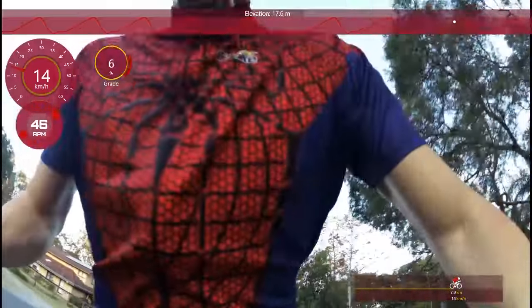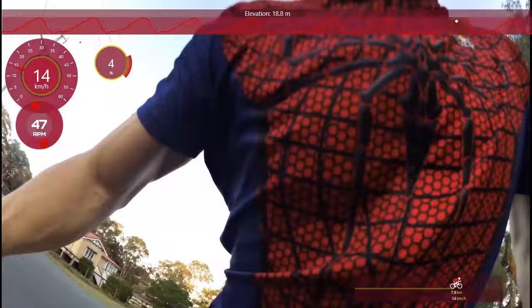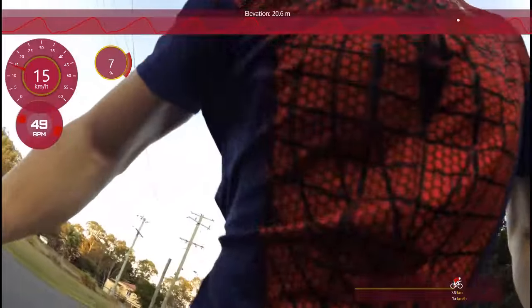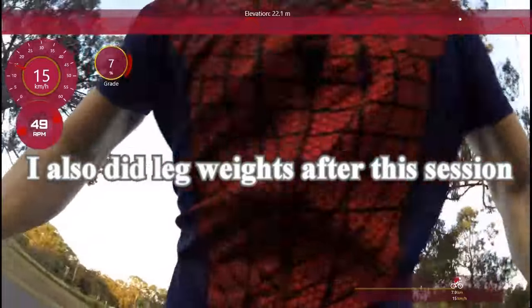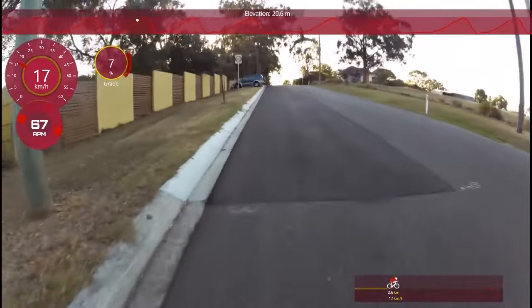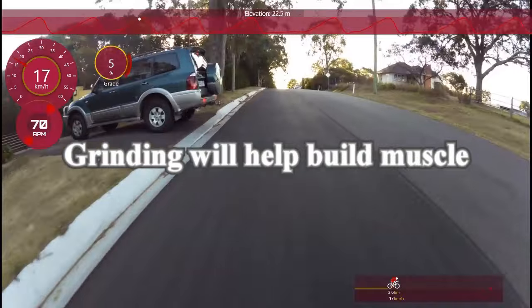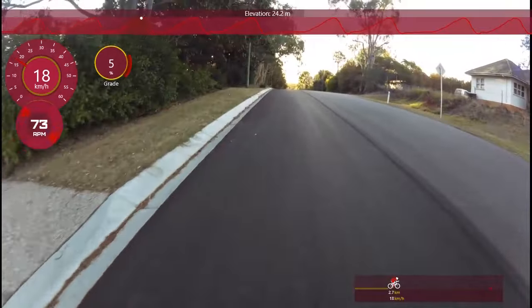At some points I was going up at 46 — you can see it around 40-45 cadence there — so well and truly in the lower end of that cadence range. That is going to make you stronger. Doing it at a lower cadence like this is similar to bodybuilding: fewer reps, heavier weights. Basically that's what I'm doing, except for my legs — lower cadence, fewer reps.